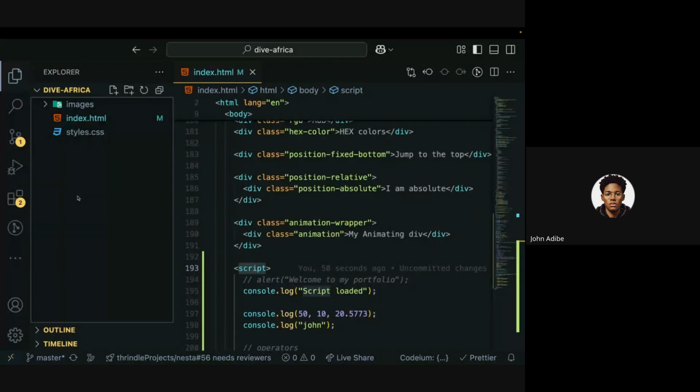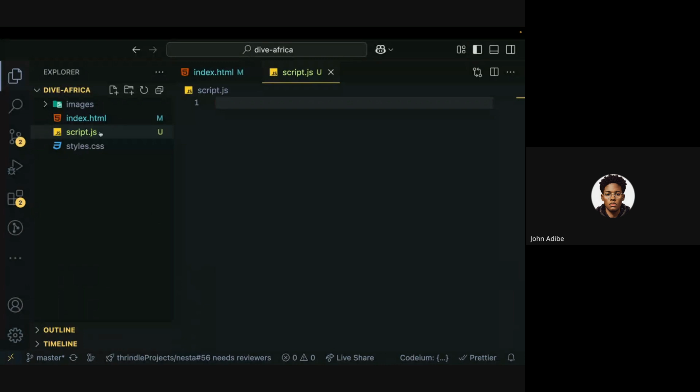Then we can create a JavaScript file. Now, if I get to the JavaScript file, the extension is .js. Now, I can say create new file. I can call the file script.js. Okay, this is how to write a JavaScript file. You can call it anything. Script is just me giving a name, right? You can name it anything, but just make sure it ends with .js.